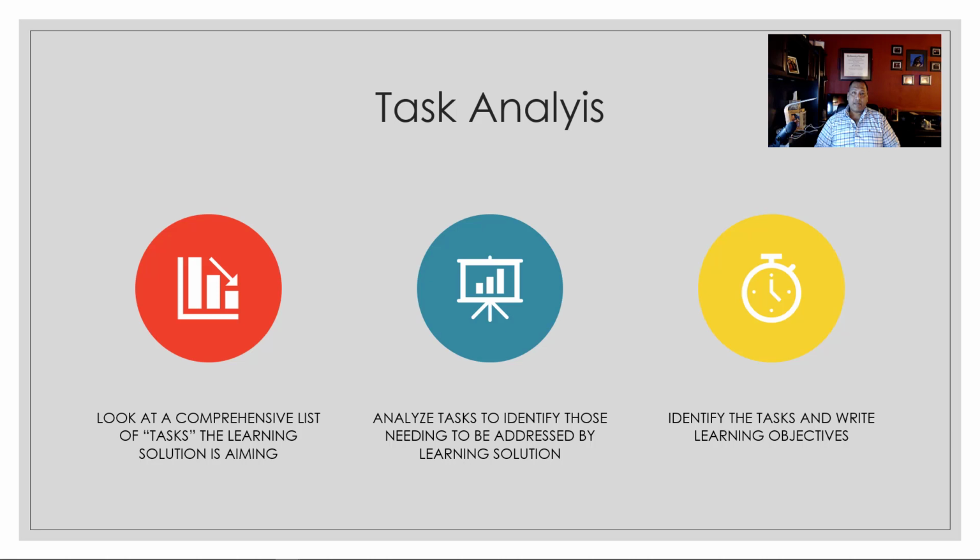Once you have identified those tasks, whether it's 2 or 10 from the entire list, then you're going to figure out which of those tasks need a learning objective. Once you have identified those, you can write your learning objective. And once you have the learning objective, you can do 2 more things. You can figure out how you are going to evaluate it, and then you can write the content that is going to train on those tasks or is going to inform your participants on those tasks.